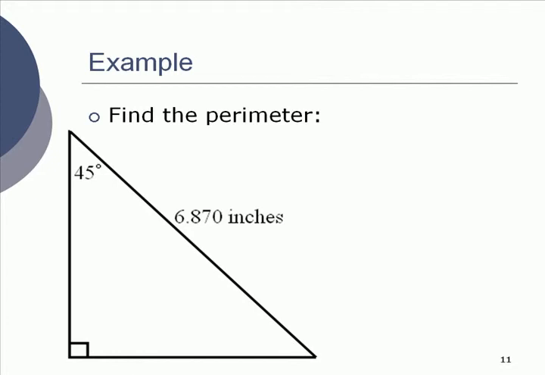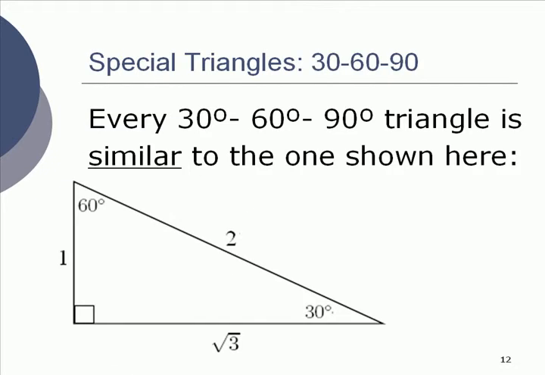Good. Well, this special triangle's got a brother, the other special triangle we're interested in, the 30, 60, 90 triangle. Now this one's got a little bit more going on. Now we've got a 30, 60, 90 triangle. The sides are always going to have the same proportions. The question is, what are they?